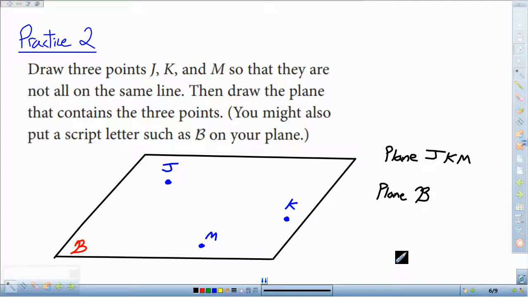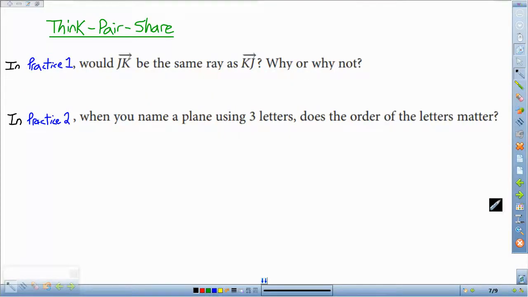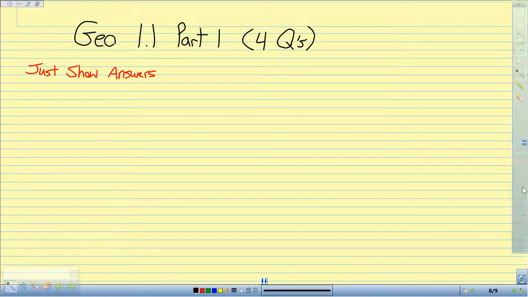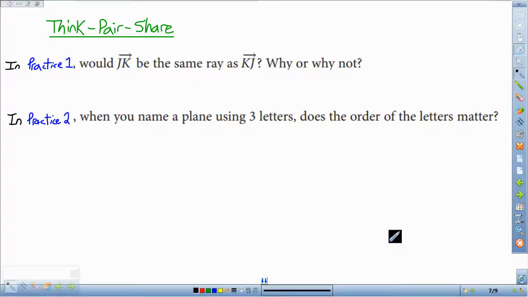Okay, cool. So that is how you draw these very fundamental pieces of geometry. If you could imagine points and lines and segments and all this stuff, it is the bread and butter of geometry. That's why we're starting with it, obviously. All right, let's see where we're going from here. Okay, the last thing, let's see, is this the last thing? Yeah. The last thing I got is a think, pair, share.